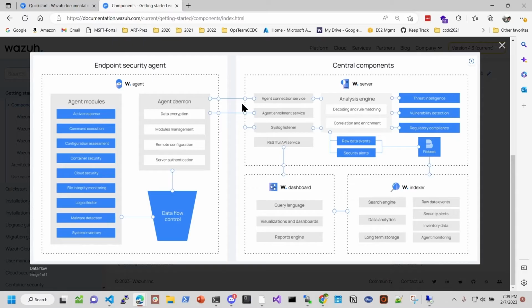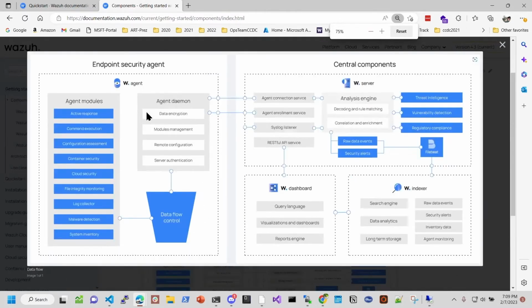We were just talking about the endpoints and the agents. So specifically, here's the agent and how it's broken down. Maybe I can get this a little bigger. No, I can't. That's about as big as it gets. It's got some cool things like active response, being like, oh, I see a whole bunch of things scanning me from one IP address on multiple ports, so I'm actively going to put my firewall up on it. And that's what the active response piece is.